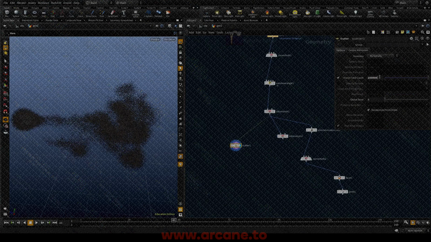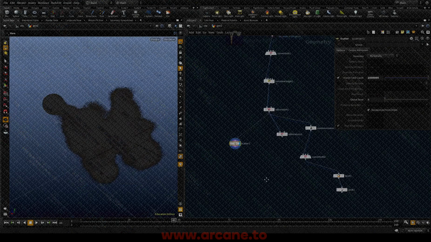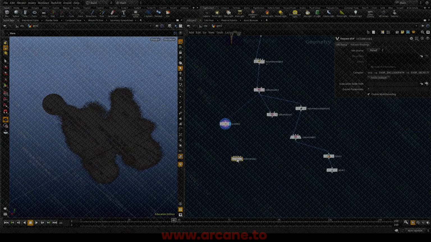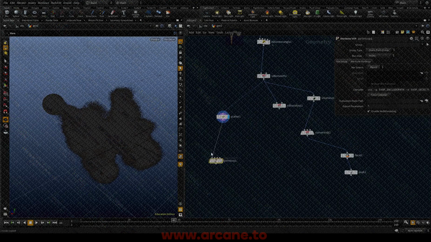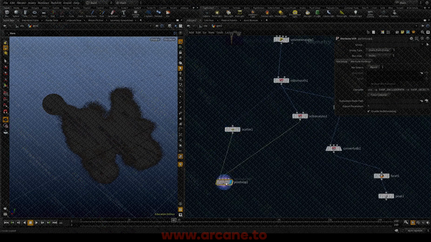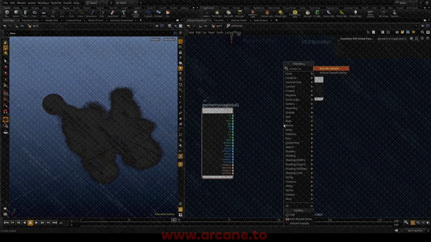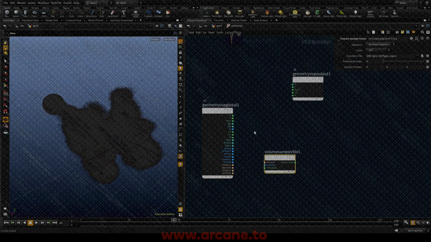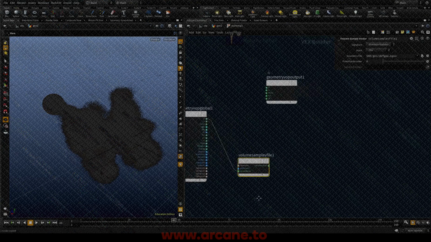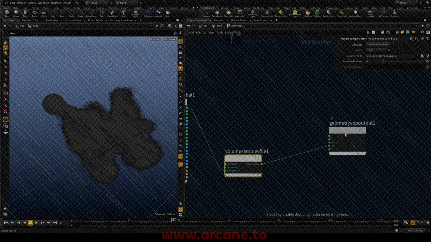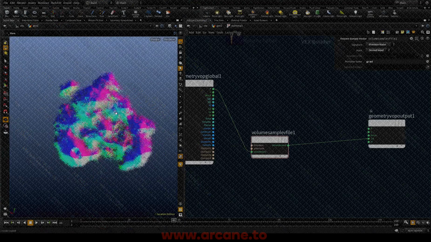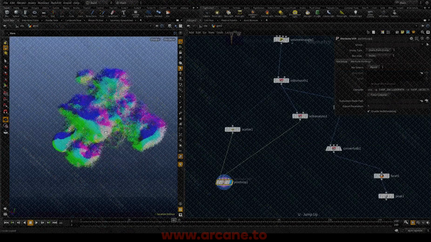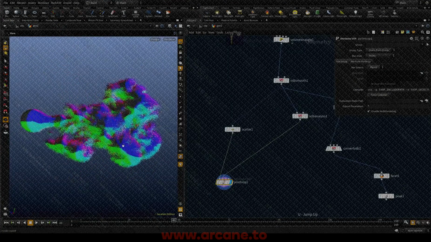Okay, let's do more. Okay, and let's do a point VOP, because we want to operate on the points. And then let's connect this guy, and let's dive inside. And now we need a volume sample vector, because that's the type of the field we want to sample. And then let's connect that to the color. Okay, and the field we're interested in comes from the second input, and its name is called grad, just to be sure. Cool. So you can see it's basically a normal field.